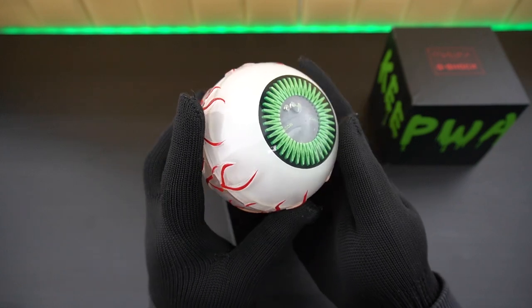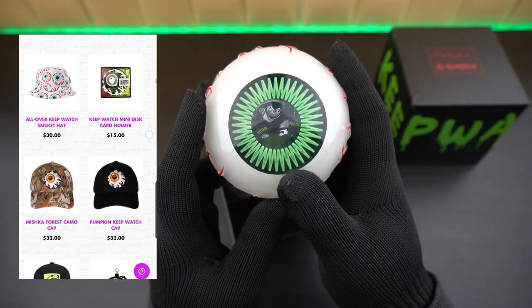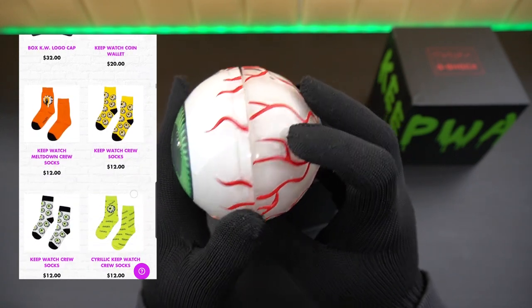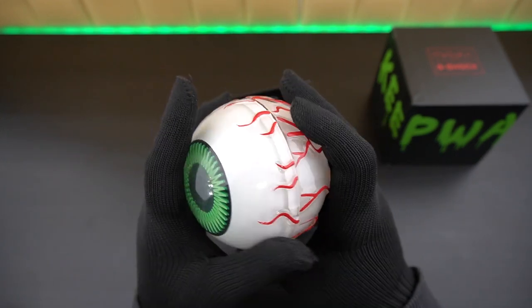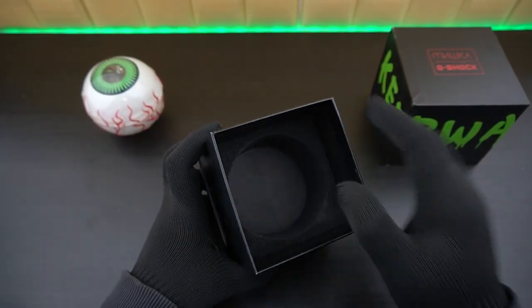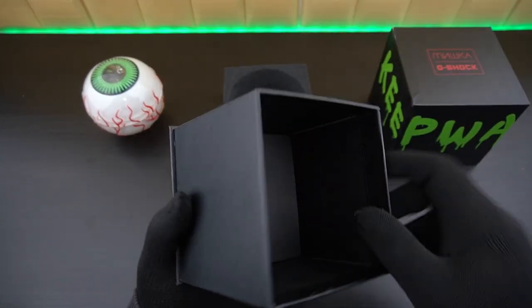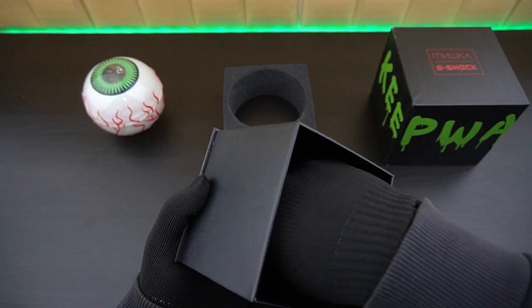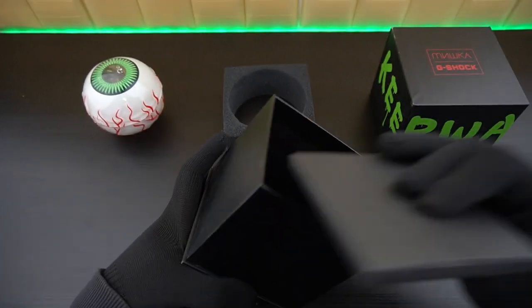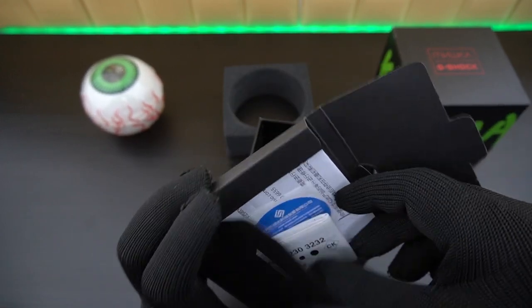This eyeball motif is prominently featured on Mishka's website as well. It's pretty much on all of their clothwares. Okay, let's put that aside. Let's see what else we get on the inside of this package. There's some protective foam over here, and then the box actually makes up the base for this particular case.